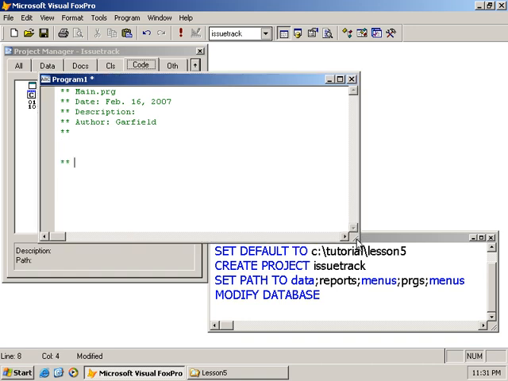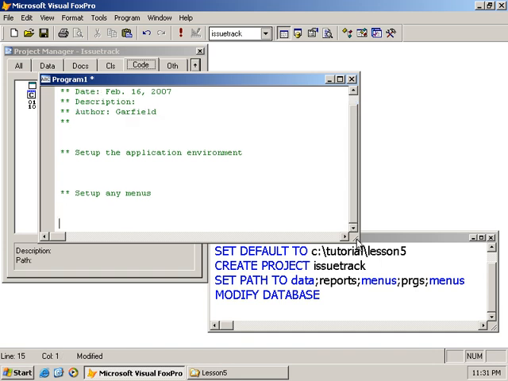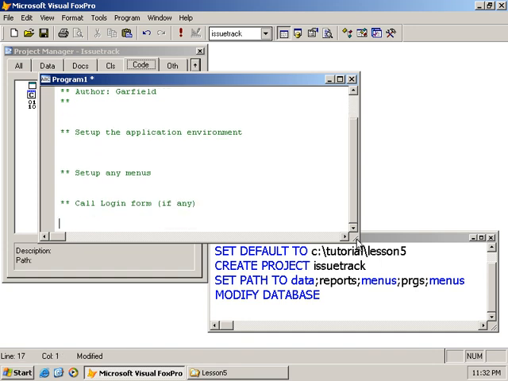Some of the things we want to do is to set up the working environment, or I should say the application environment, set up any menus that we may have, call login form, if any, and then we want to start what is called the read event.